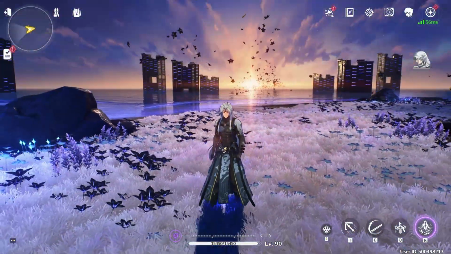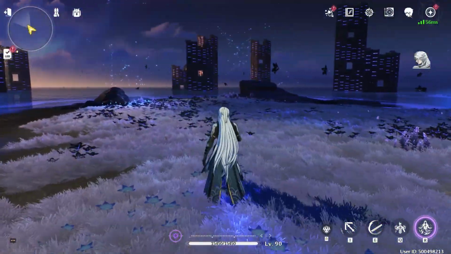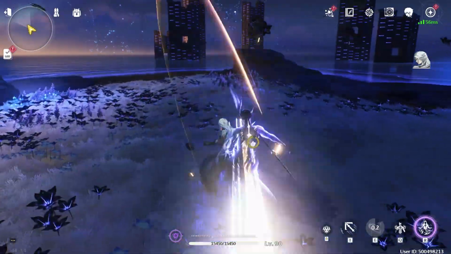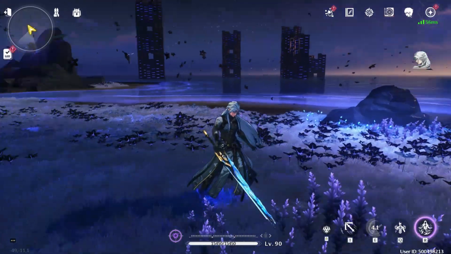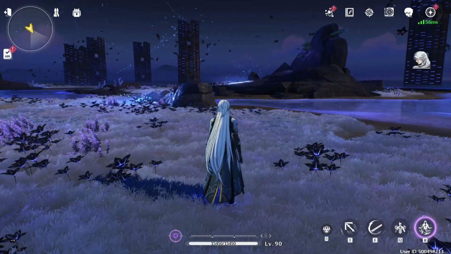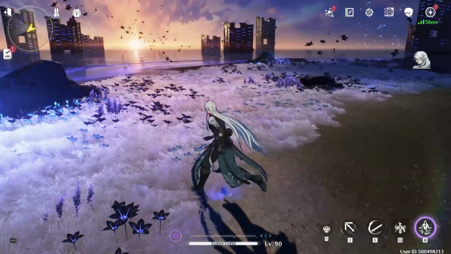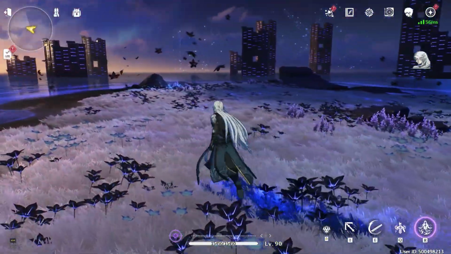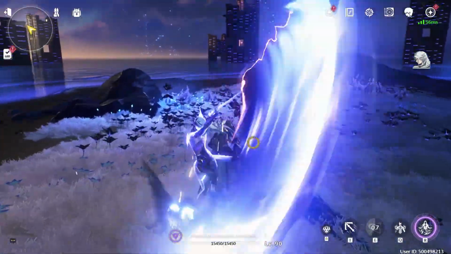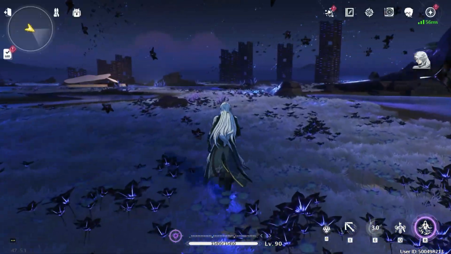So, this combo I actually learned from another Calcharo YouTuber, which is E, basic attack, E dodge, basic. Exterminate. And this is really good at keeping enemies air juggled as well. Now, normally I do it much faster, because you can do it pretty fast. So you go E basic E dodge basic E, and that's really good for air juggles, air combos.